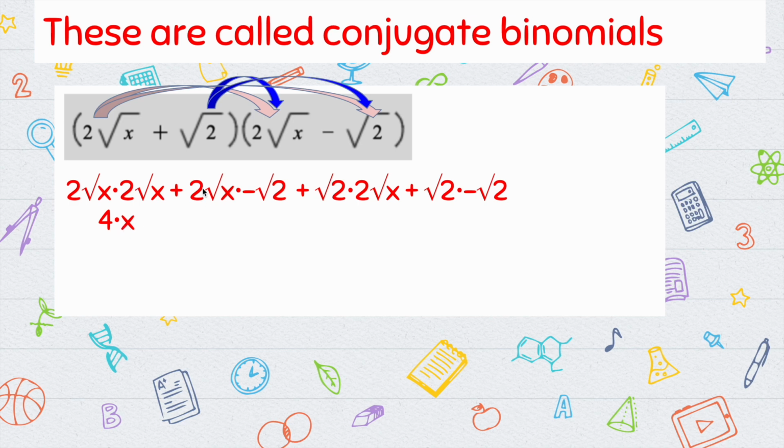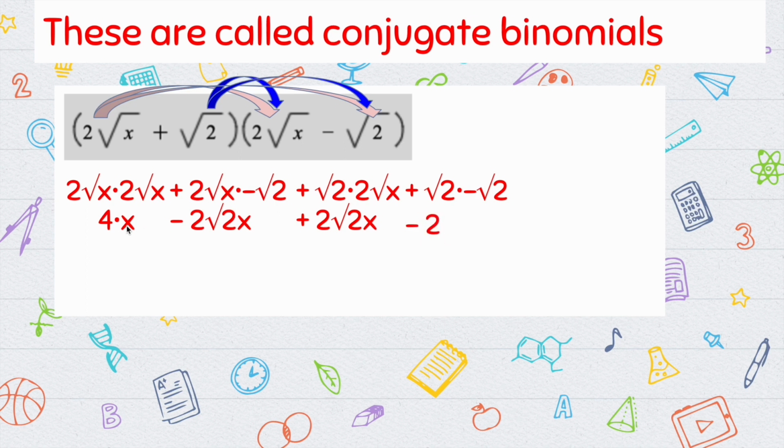Now I have 2 times negative 1, and then x times 2 under the square root. And now I have square root of 2 again times x, and the 2 is in front, but this time it's a positive because there's no negatives in this one. It's just a positive. And now I have square root 2 times square root 2. Well, that's going to cancel. Remember, that's just going to be 2, but I do need to pay attention since it's a positive and a negative. It's going to be a minus 2.